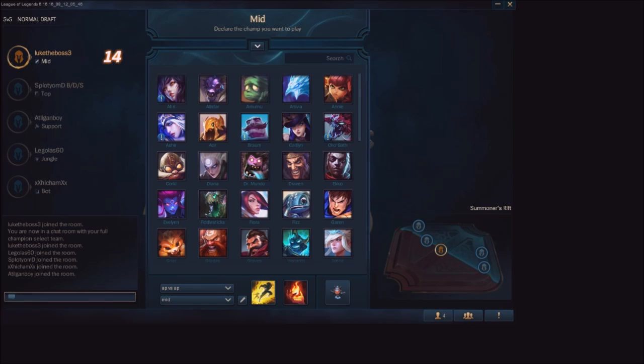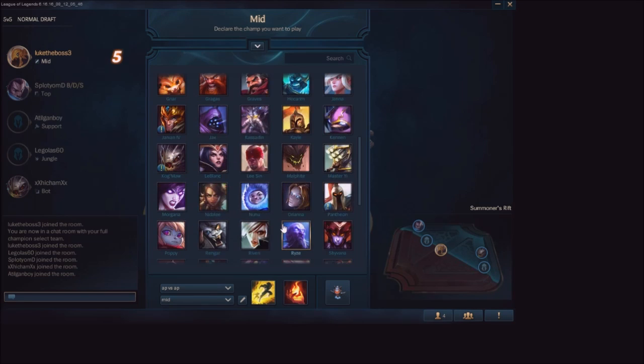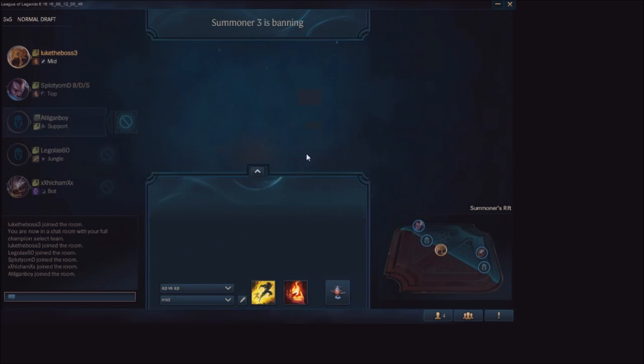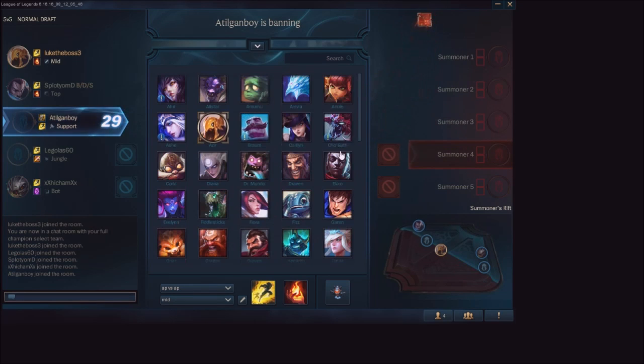Hello guys, today we're playing a normals game, just to practice some champs, because I dropped from Gold 2 to Gold 3, so I think I'll just play some normals for a while, make sure we're still good.